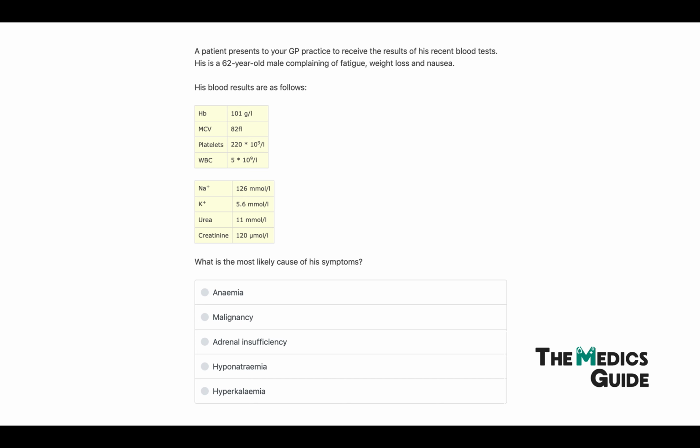So if we look at the answer options here, well, we know straight away that it's not going to be the bottom two because there are other abnormalities. So it could be anemia, it could be malignancy, and it could be adrenal insufficiency. Now in this question, with the blood results as well, there's nothing really to tell you if this definitely is a malignancy, and further investigation would be needed. So we can nail it down to anemia and adrenal insufficiency. Now the way to figure this out is by looking at the sodium and potassium, and we can see that this patient is hyponatremic and hyperkalemic, and therefore this pattern would fit with adrenal insufficiency more. So that's the answer for this.